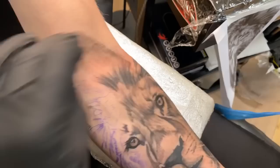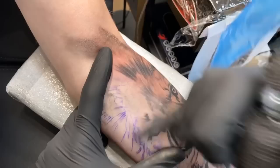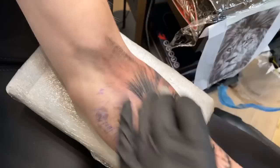You can see that now coming in, again following the direction of this flow of fur, furry flow. Flur. Yeah, the direction of the flur. Just constantly looking back at the reference to see what tones go where, what darks go where, what lights go where. That's the hardest part about doing an animal portrait, is the tones and where to put them.